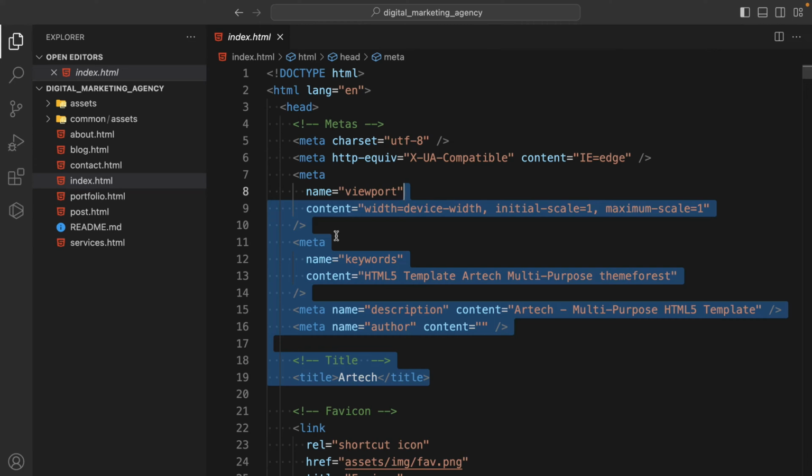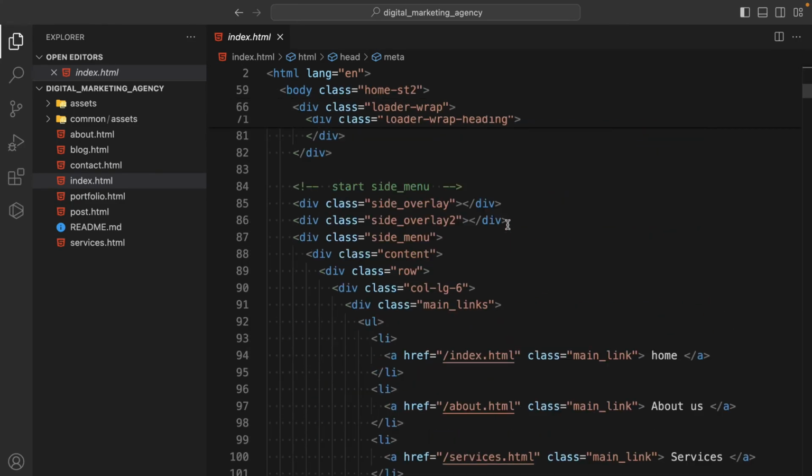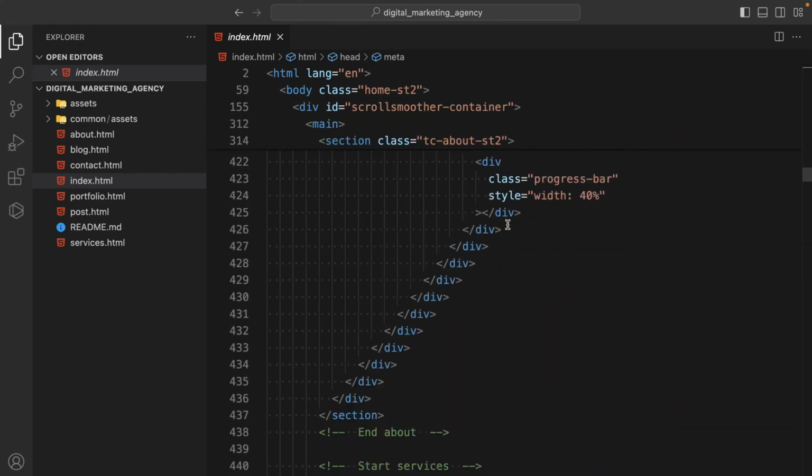But when you are uploading as a static site, you have to give the exact name, because when the application is loaded to the internet, by default the hosting provider is going to take this index as the starting point of your application. So make sure to give one page the index name, which is important, otherwise it's going to throw an error. Here we have all the source code of the home page.